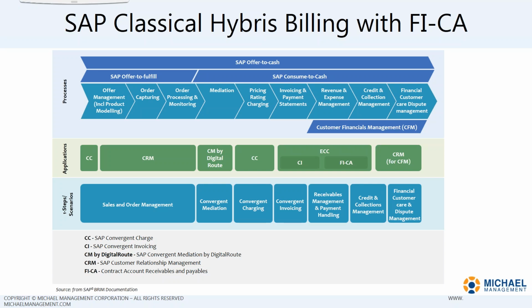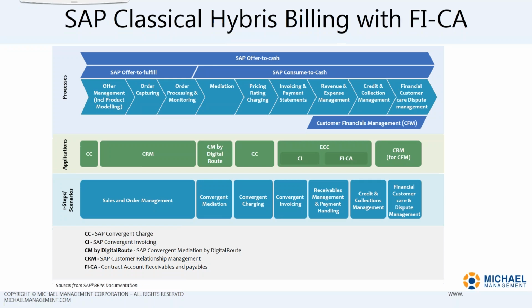So we have to account for the actual rating of each of those usage items. So those are done in convergent charging, and then they make their way to convergent invoicing, which actually consolidates all of that information that comes in, and they go to FICA for the postings, invoice postings, and if you have financial management, then you provide a view of that to the customers, so they can look at the usage pattern in a way that makes sense to the customers. It's like looking at your utility bill, right? So you got to say, how did I use and how much did I use, right, each month. So it's a similar view that SAP provides to customers, so they can look at and make sense out of the billing information. So that's what we call the classical Hybris billing with FICA.